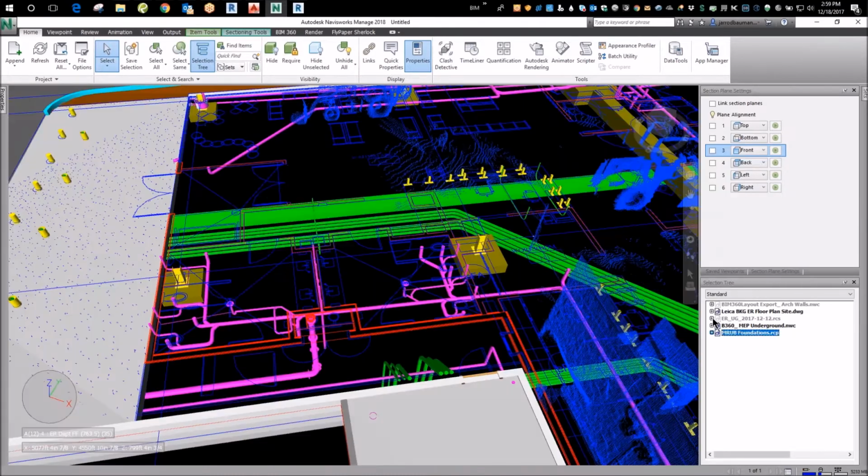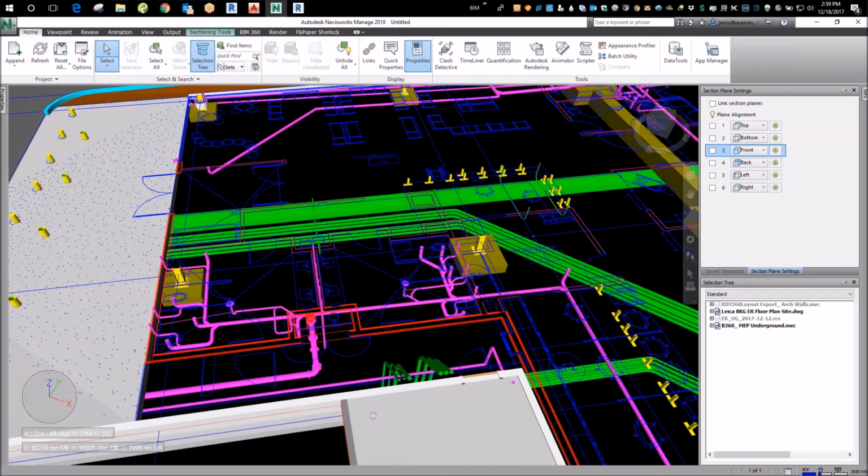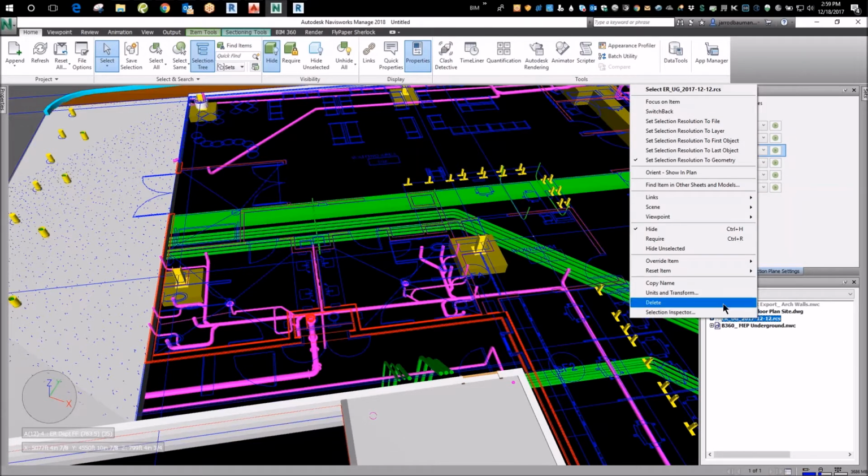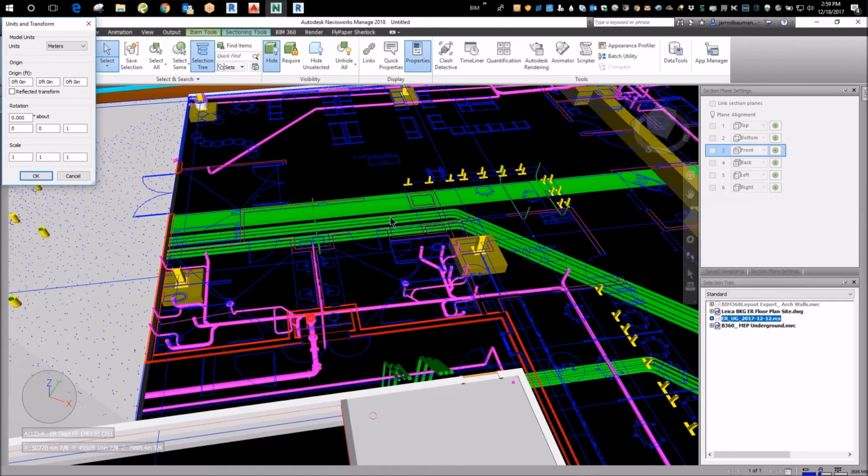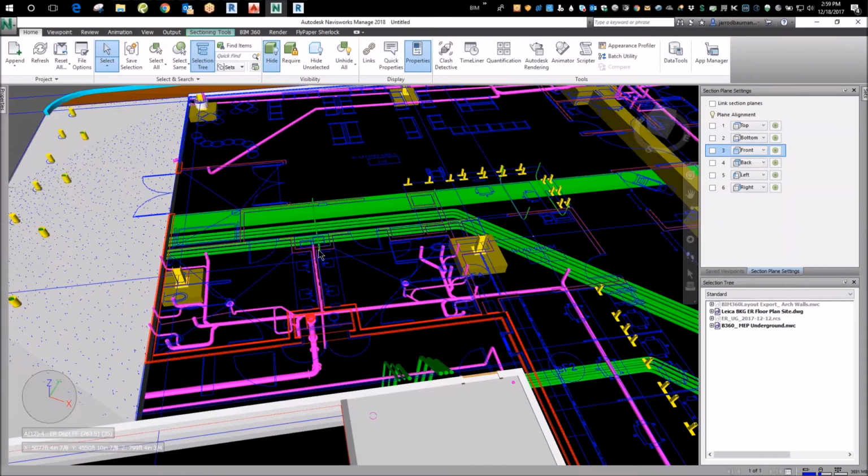So I think being able to give you guys this data, and you know how to use it, it's pretty simple once we have the coordinate systems lined up. But there are some little nuances, like making sure the units are coming in right, that it's detecting the units. I never actually did this part, but if you right click on the RCS, notice it detected it accurately. It's in meters, but everything's still to scale because that's what it truly measured it in. So Navis did its job and detected that one correctly.